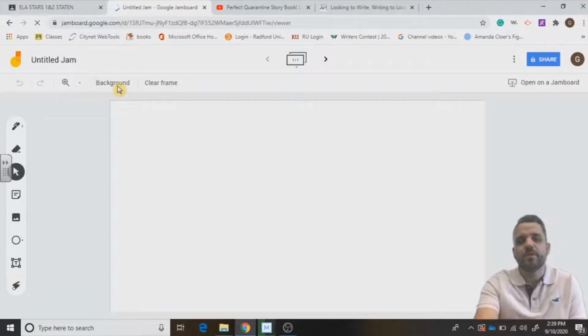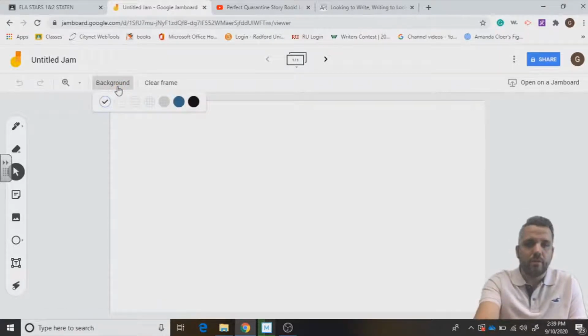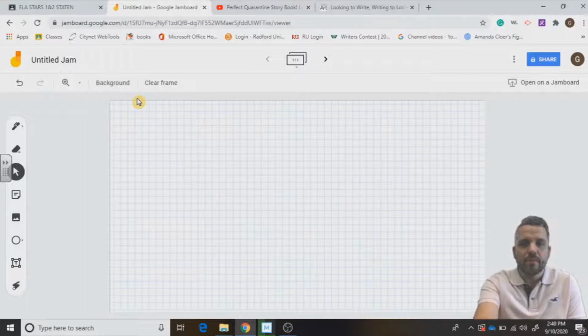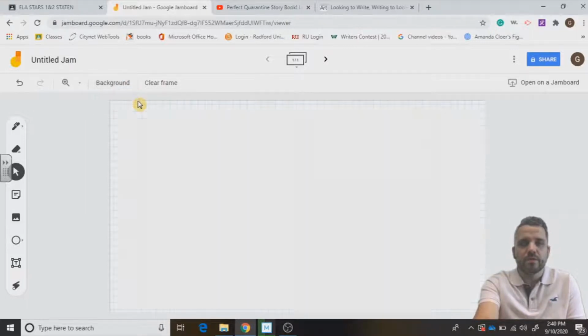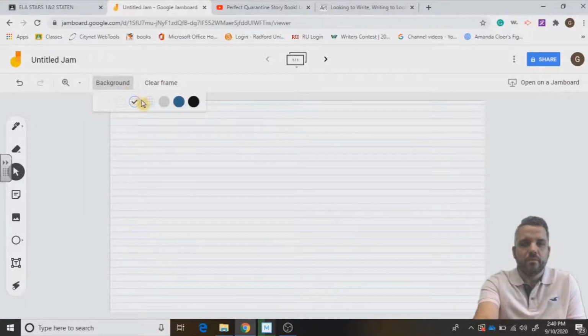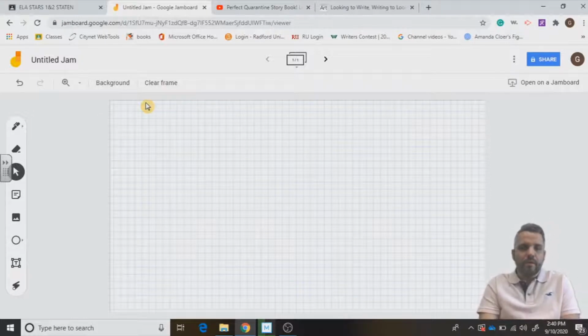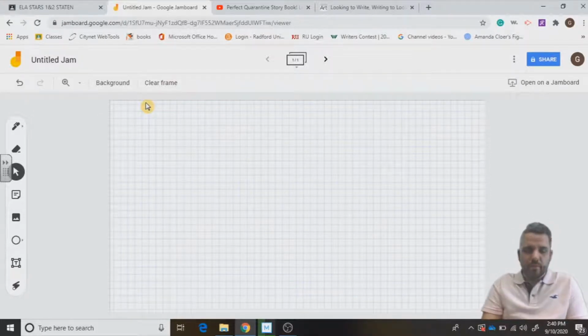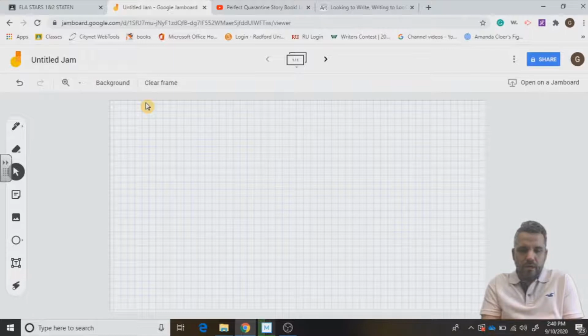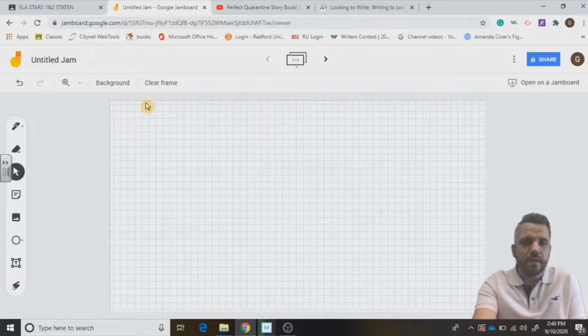And on that blank canvas, you can explore some of the backgrounds that they offer. You cannot upload your own background, but you can change through the other backgrounds, such as graph paper or what have you. I like to use the graph paper because we're posing sort of a theoretical, hypothetical question today.